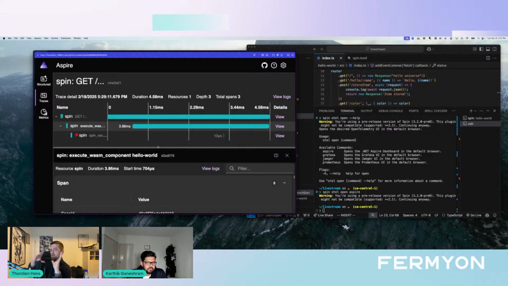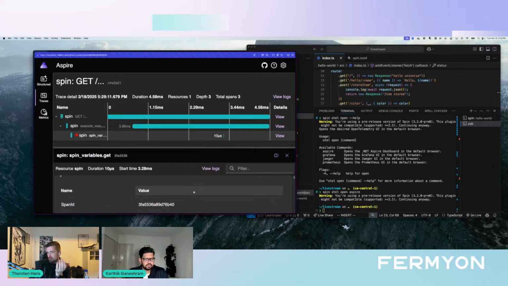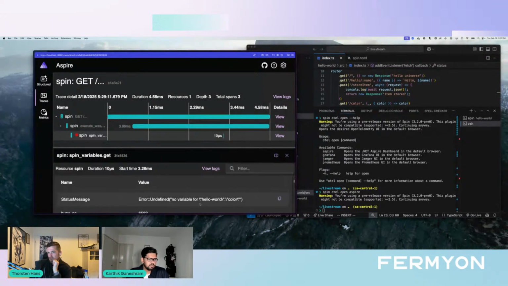That's telling us the Spin runtime has figured out that this request is meant to be forwarded to the hello world component. So that one gets loaded, instantiated and executed. And then our guest code calls a host API, loading variables as they are defined in spin.toml, which results in an additional span being produced on the OTLP protocol.